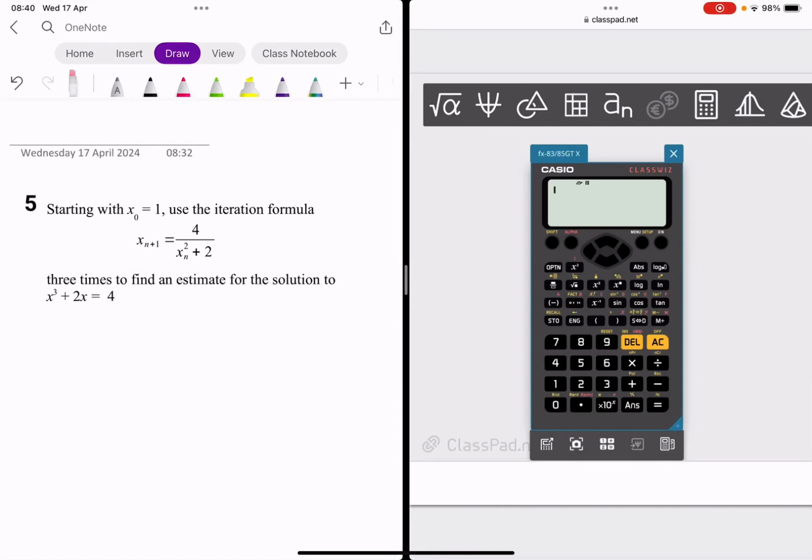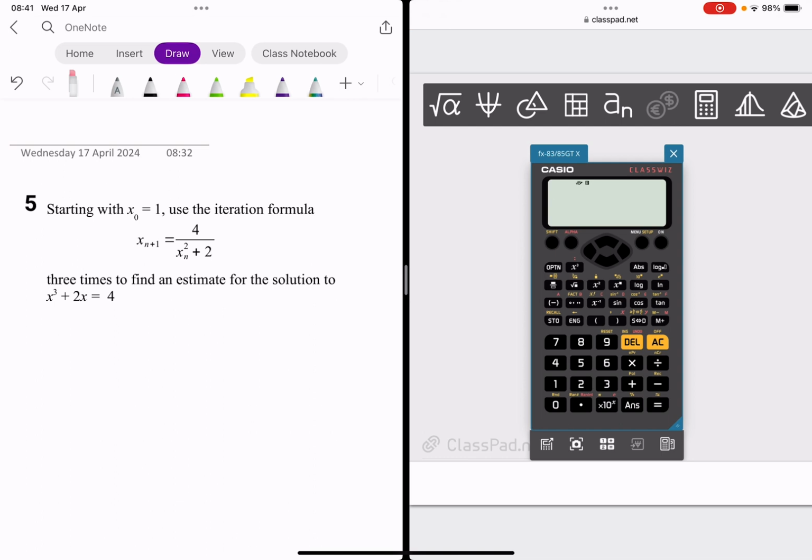Okay, here we have an iteration problem, and to be fair, these are just a calculator skill. I've got my calculator here to show you how to do it. First of all, with these problems, it's understanding that, in fact, the x to the n bit, which is that bit there, is the first term, and the x to the n plus 1 bit is the term that's created from the first term. The other thing on this is realising that this bit of nastiness here actually means the first term squared, okay? And I'll go through that when I use the calculator.